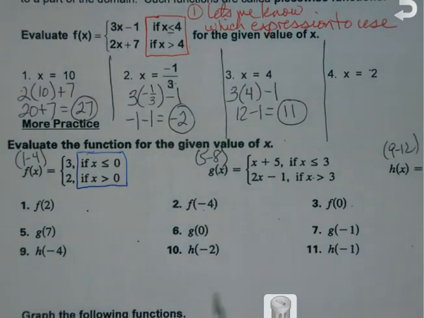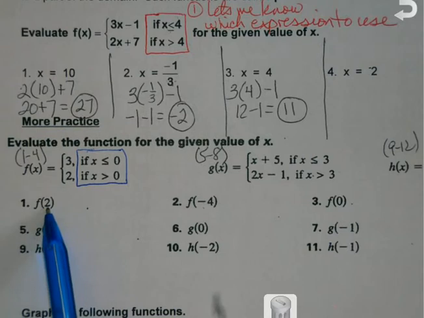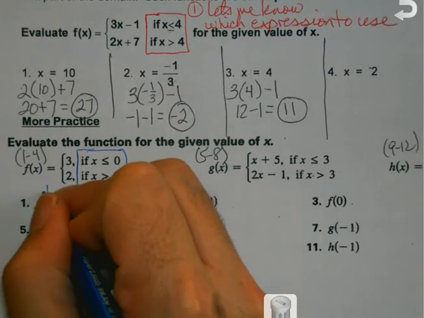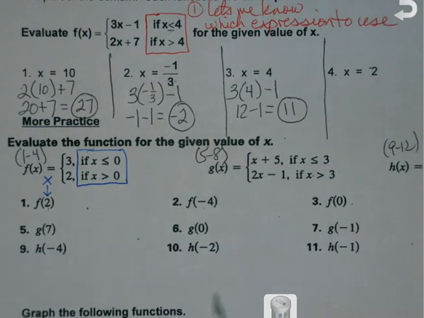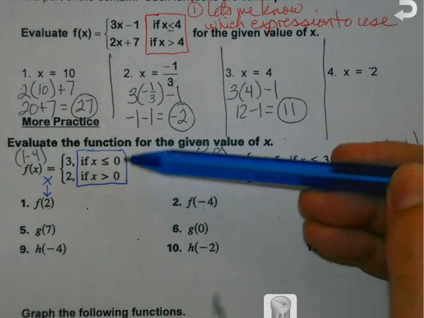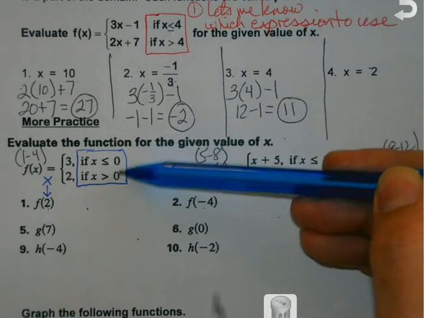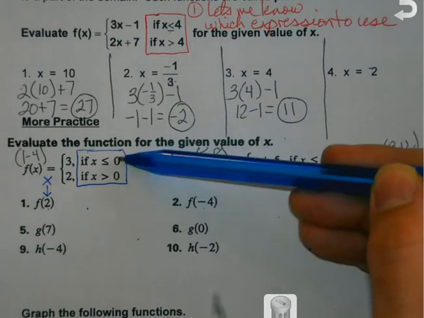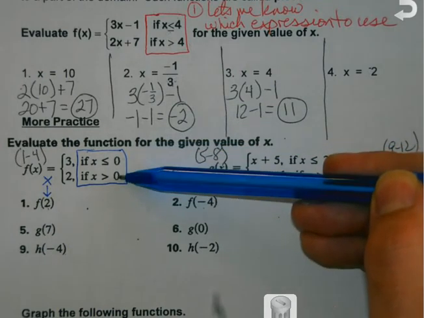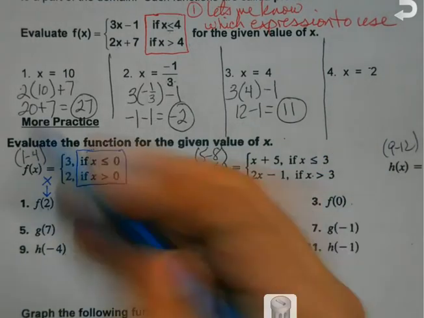There's my if. Always got to do that first. So you're like, wait a minute, I don't see x equals anywhere. Whatever value is inside the parentheses, that's always my x value. So here I'm testing out x equals 2. Top or bottom, which of my two inequalities does positive 2 fit into? Bottom, because 2 is greater than 0. You're like, okay, so I'll plug 2 in.